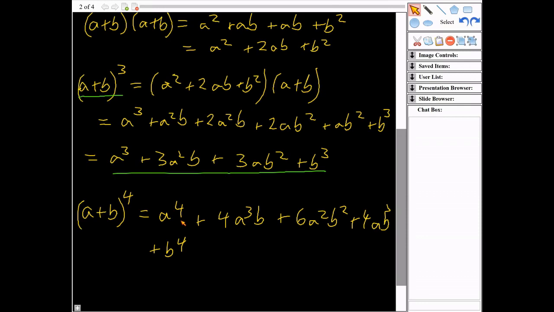And b's have gone the other way around, started off with no b's, b squared, b cubed, b to the power of 4. So what I need to do really is just work out how that pattern works, and then also know these coefficients. I've got 1 here, 4 here, 6 here, 4 here, 1 here. If we can work out how to get these numbers, here it was 1, 3, 3, 1, and then here 1, 4, 6, 4, 1, then that would enable us to know what the coefficients were, and then we could use the binomial expansion to work out this more quickly.